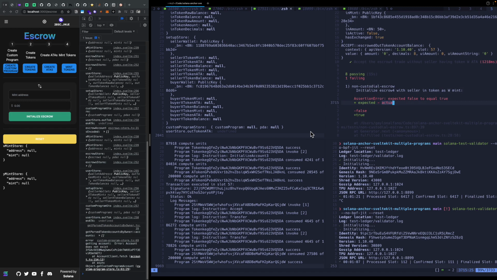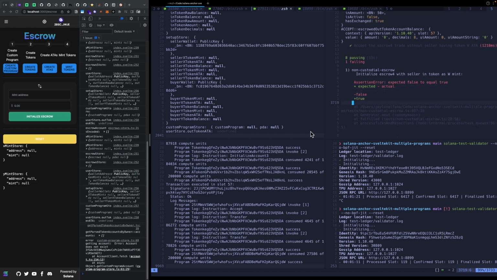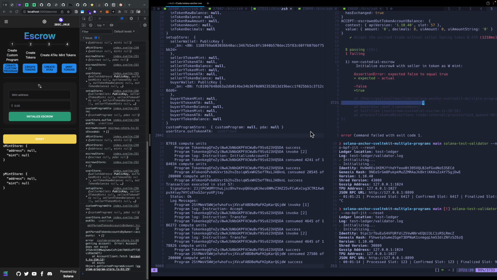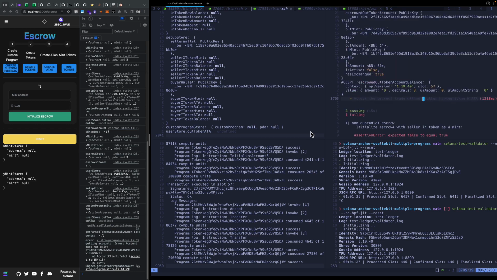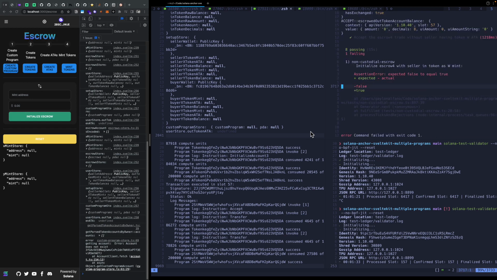And what was the issue? Showing here 897 is hard to read. There's an assertion. We were expecting it to be true, but it was false.